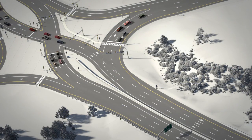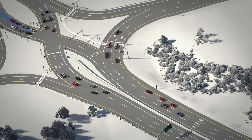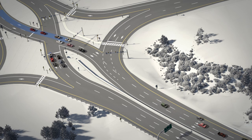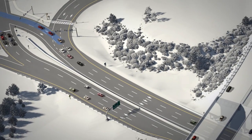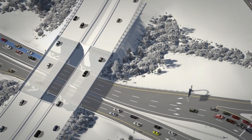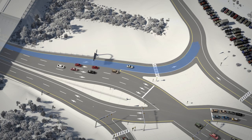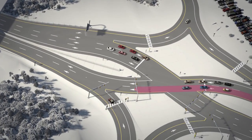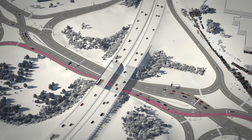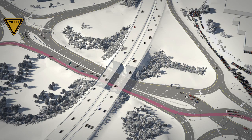The second difference is the left-turn movements from Route 19 to the on-ramps to I-70 will occur from the far left side of the roadway, eliminating the need to cross opposing travel lanes. Starting at the southern DDI intersection, Route 19 northbound traffic traveling to I-70 westbound will cross over to the opposite side of the roadway and will need to be in the far left lane. Traffic will continue north on Route 19, passing under I-70, and will make the left-turn onto the ramp. Route 19 southbound traffic traveling to I-70 eastbound will be a similar movement. The left-turn onto the ramps will be a free-flow movement and the traffic from the other direction will have a yield sign. The result is less traffic delay in comparison to what occurs at other interchanges and intersections.